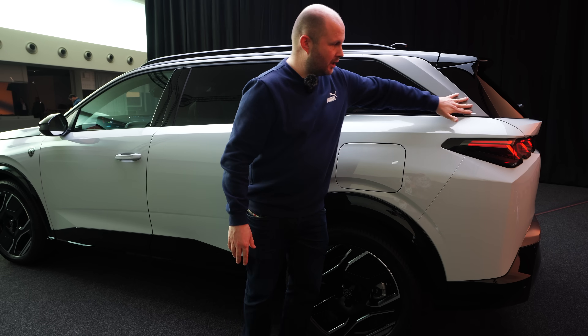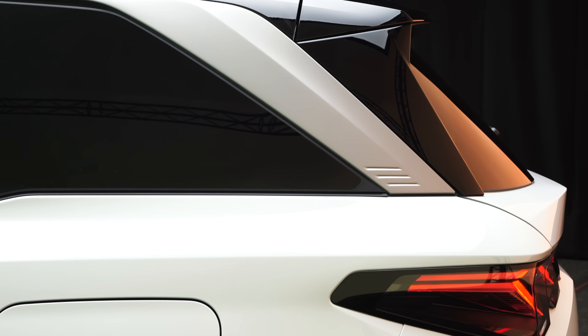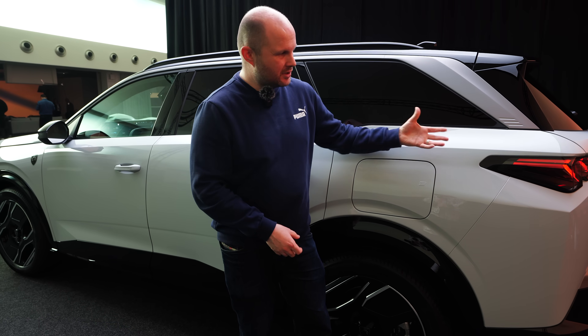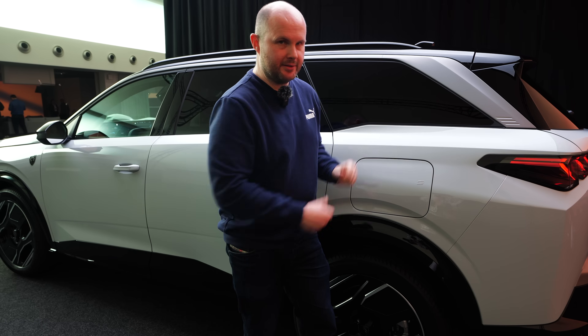There's a little bit of graphite going on here with three grooves, part of the lion claw design over this corner of the car. The last version of the E3008 we had on the channel was that lovely blue. Does this brighter white show up the lines a bit more? Not those lines — the actual body lines.